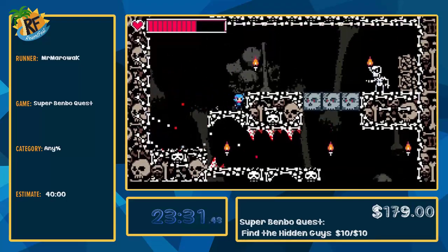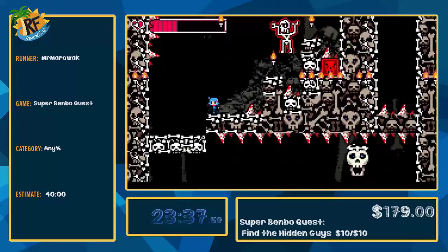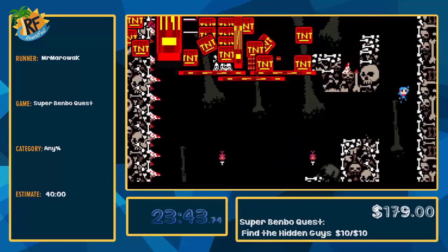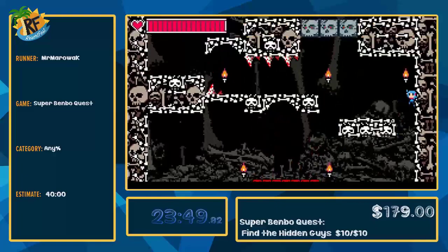Oh, hold on. One more try. There we go. And we made it up onto this platform just fine. I'm gonna let this guy go around me. Or that works as well. You can kind of bait... Oh. I couldn't... That's bad. I'm sorry.